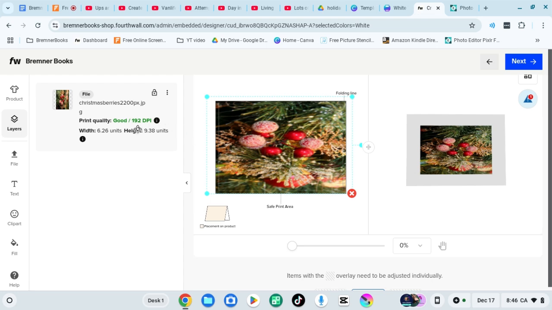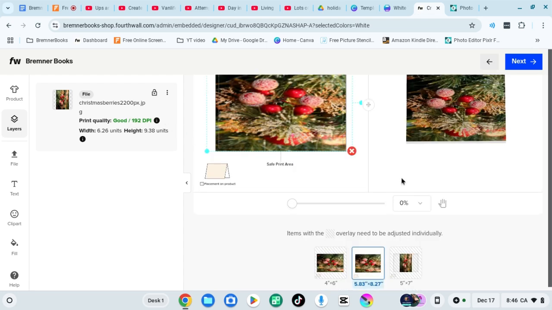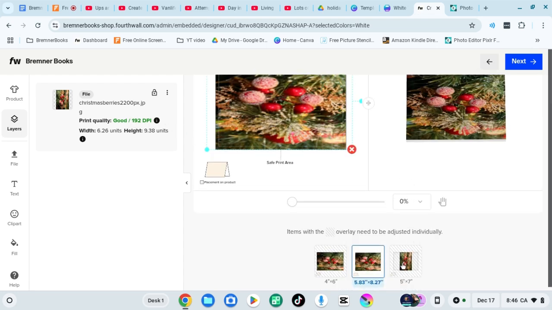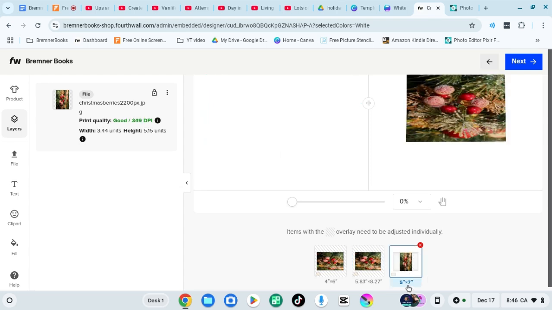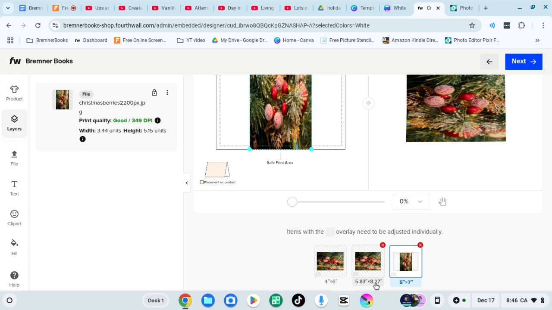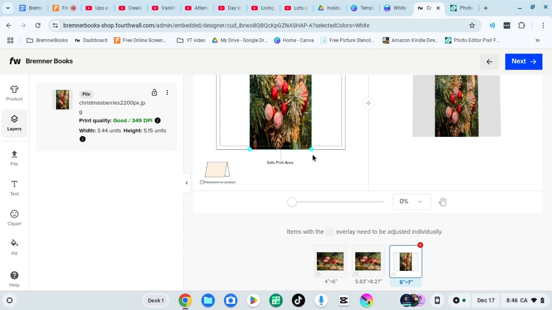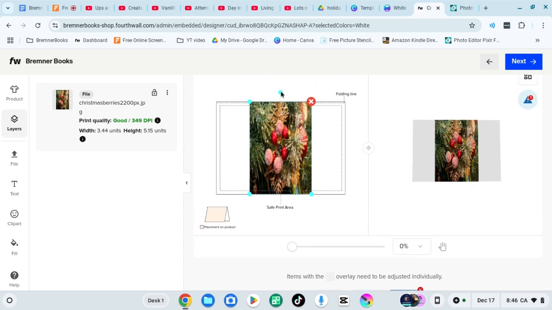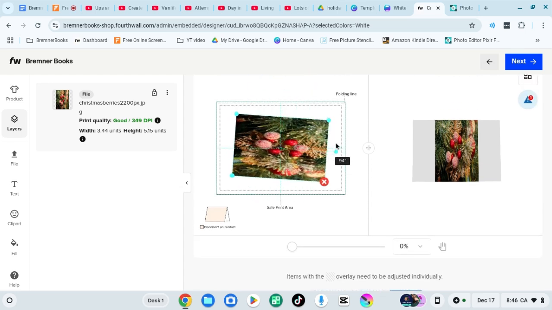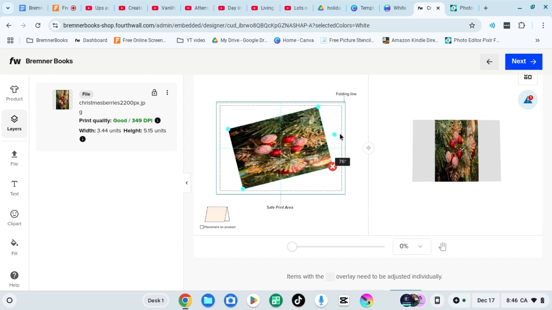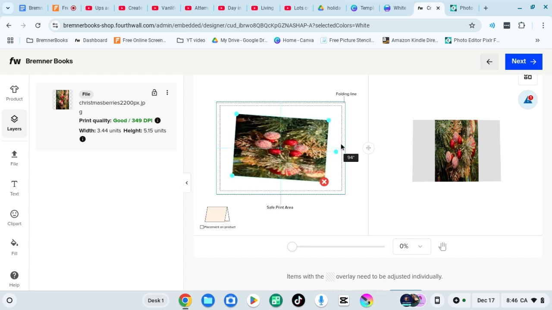So the bigger you get, the less it'll be, but it should still be in range, because the biggest one was 5.83 by 8.27. So 5.7, I do believe, is the average size that people will look for.